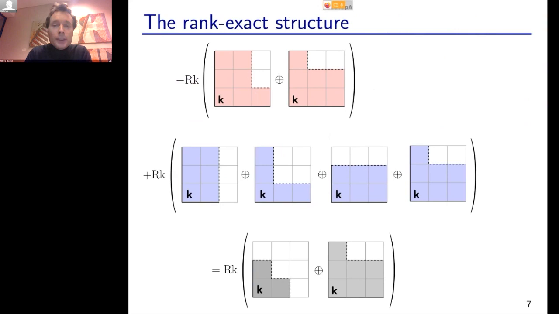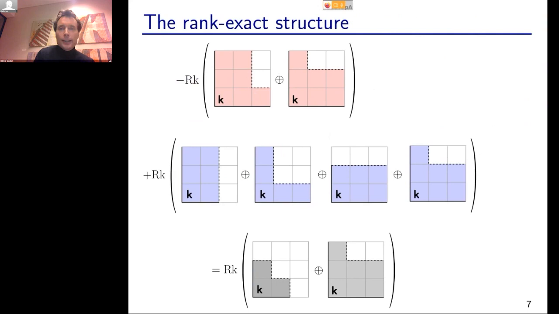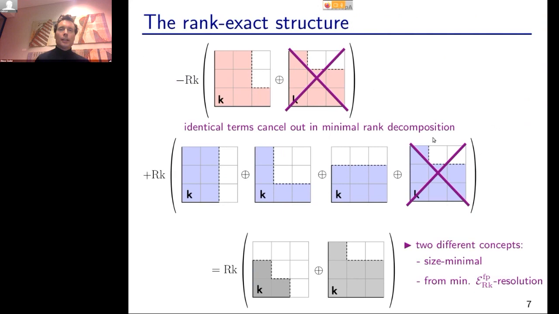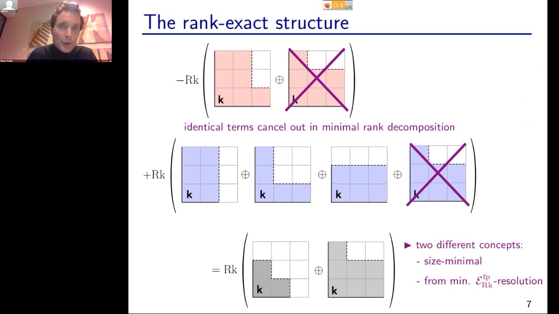From this resolution, since we work in the rank exact structure, the rank invariant of the base module is the difference between the rank invariant of degree-zero terms and degree-one terms. In this example there are no duplicates between degree zero and one, so the decomposition is minimal. However, if I add another module — say a hook module — to the original, it appears only in degree zero (being projective), and two terms will cancel in the alternating sum. We thus have two different notions of minimality for rank decompositions.